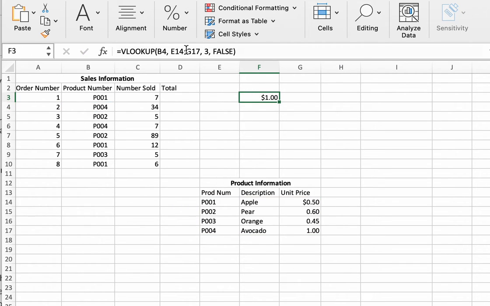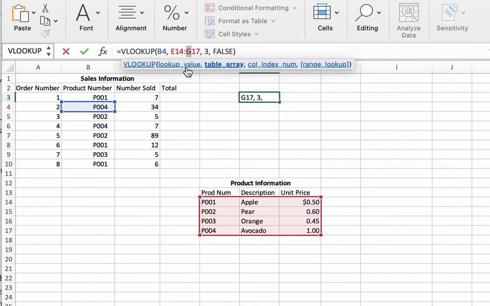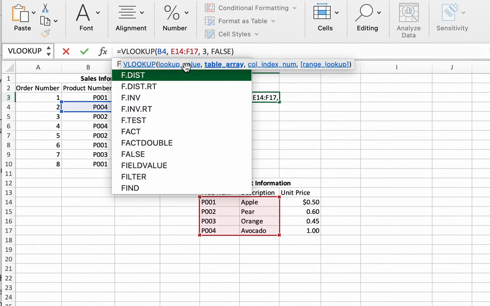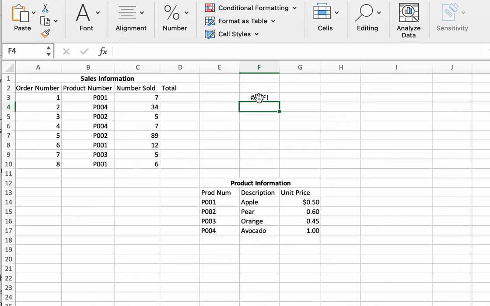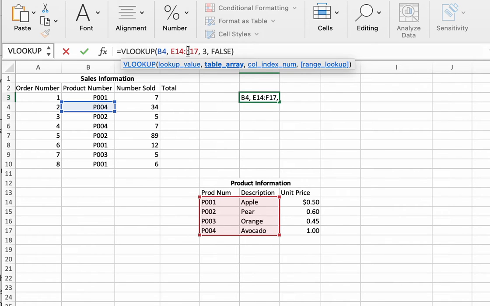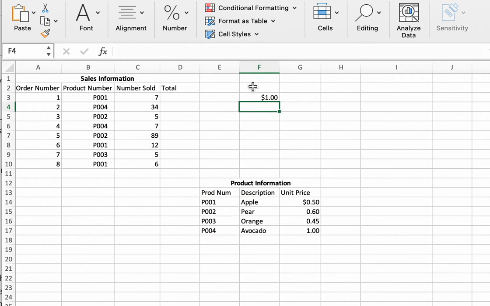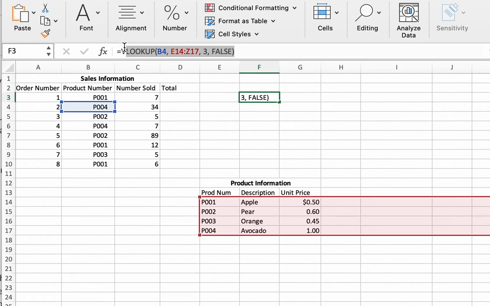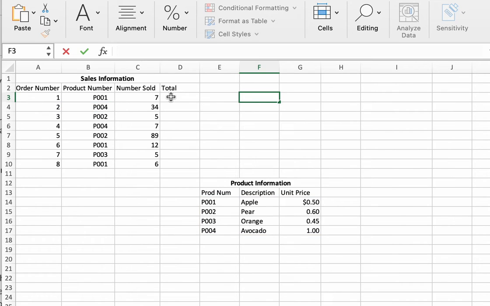The other thing is that you need to make sure that the array is large enough, because if we make this F, then we get a reference error, because in the array that we specified, there is no column 3. We could of course put it to Z and then we're okay again, but this is a waste of resources. So let's use this technique to calculate the total cost of each order.